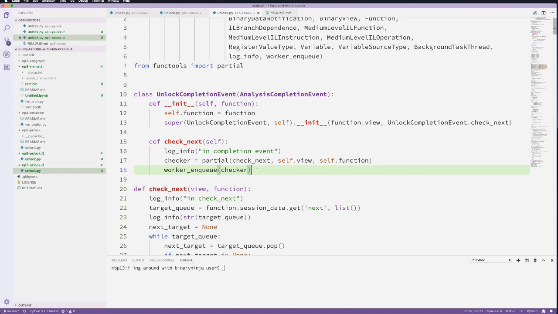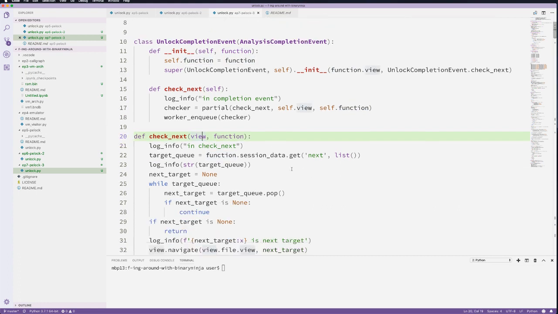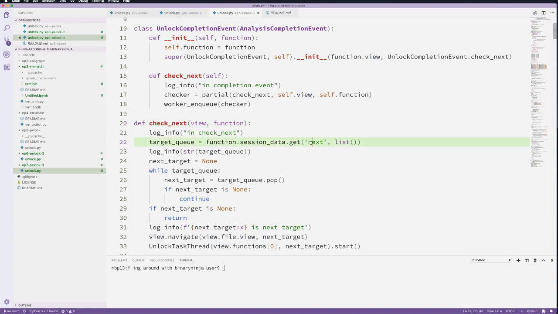because you usually only have access to the analysis completion event object itself, and the object generally only has the binary view. But I want to know the function as well, just in case we get to the point that there's more than one function, which I don't really remember if there is. I haven't looked at the deobfuscated source code or anything, so I don't know how many functions there are, but I thought it would be smart to start that way. Now we can pass in the function and the view, and this allows us to grab the next thing that we need to do.